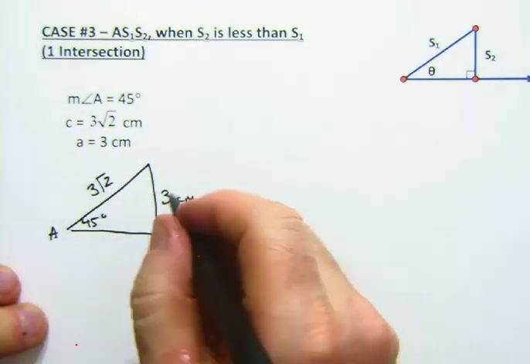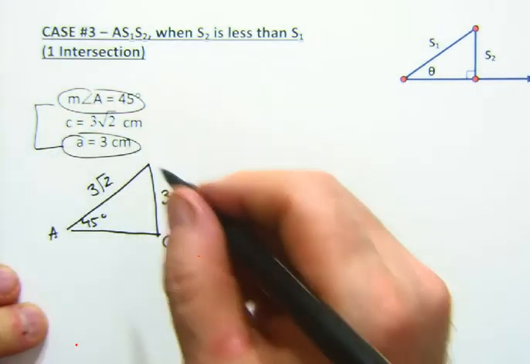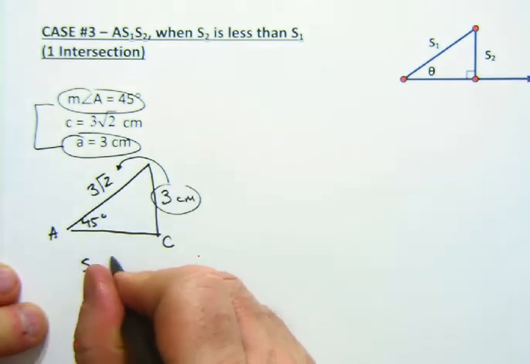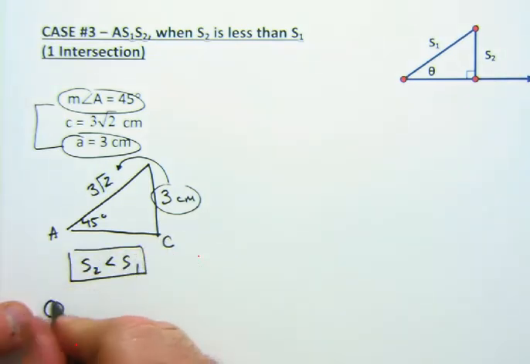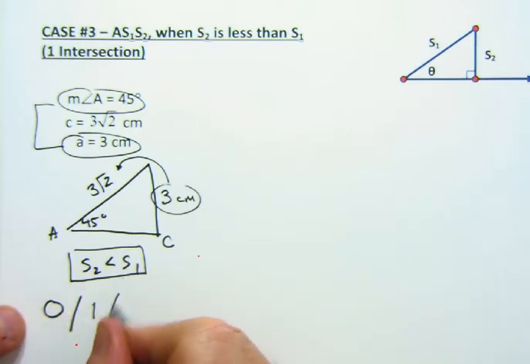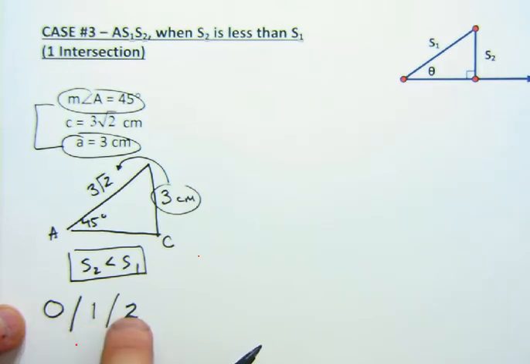And I notice the relationship, again, the pairing, that this is shorter than this. Again, side 2 is smaller than side 1. This automatically implies that I could be too short and get 0 relationships or answers. I could hit it exactly once and get a single answer. Or it might be short enough that it can swing and create 2 answers. I don't know which it's going to be, but as I work it out, it will inform me.